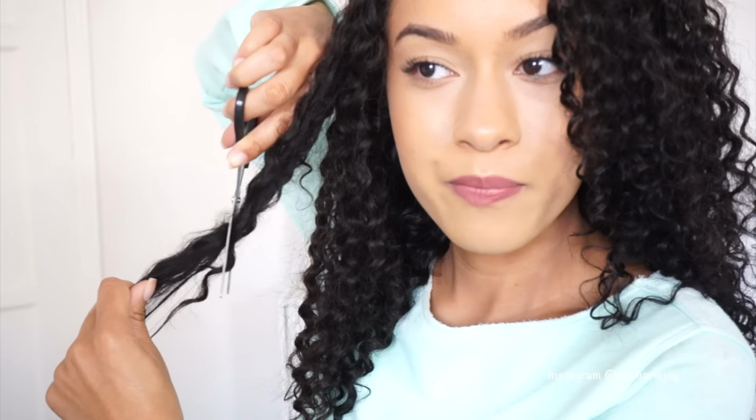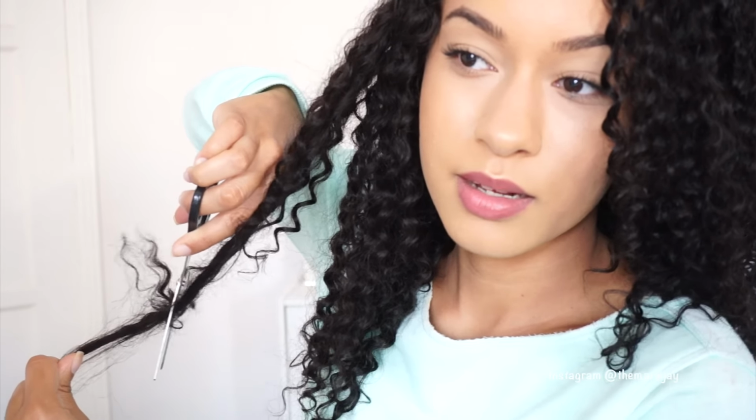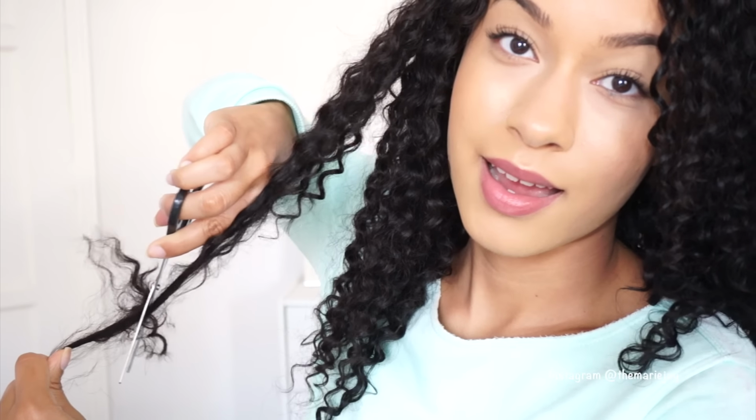And you don't want to stretch the hair out that much, because then you'll cut off a lot. So I'm just going to go in like that, with very small cutting motions, just cut it down like that, just like that. And then you can see that that created shorter layers in the hair. So I'm just going to go ahead and do the same thing.